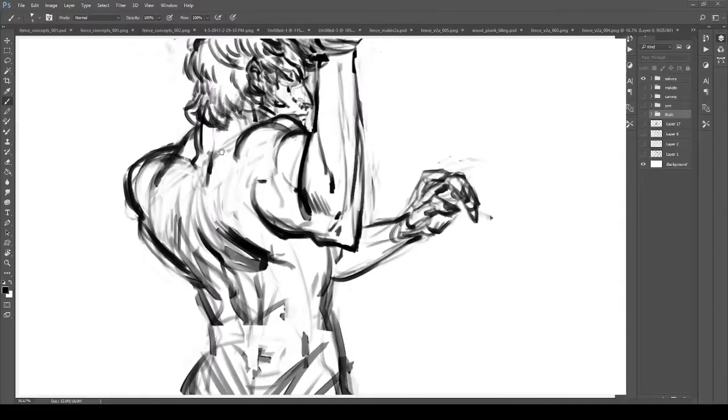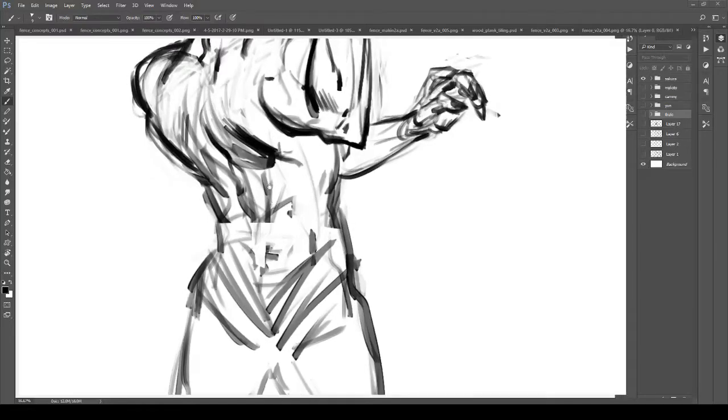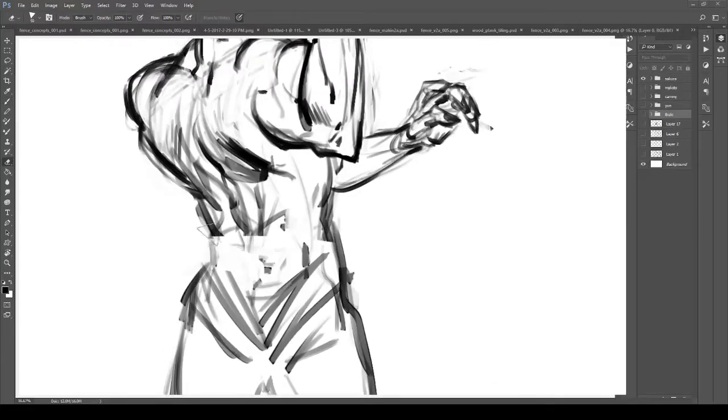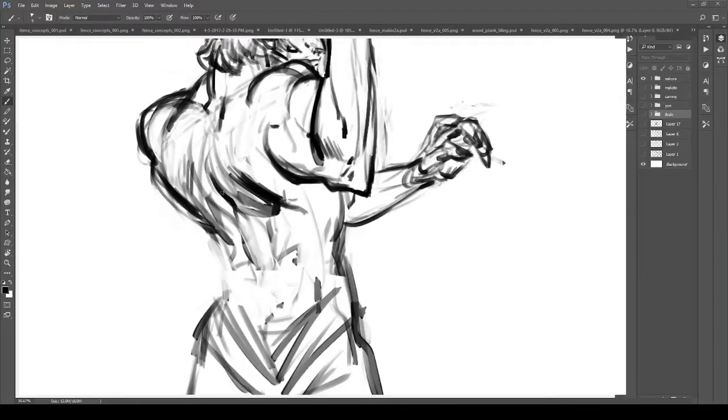You want to have your spinal curve down, and you can draw it kind of however you want, right? Some people like to draw the actual vertebrae, and just kind of surround them with muscles. That works sometimes on skinnier people. Then the trapezius tends to do an inverted triangle shape. Something to keep in mind.